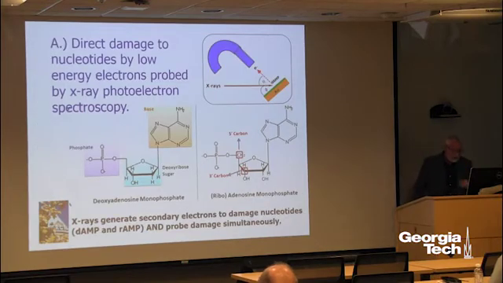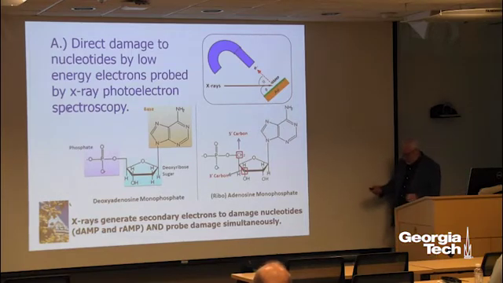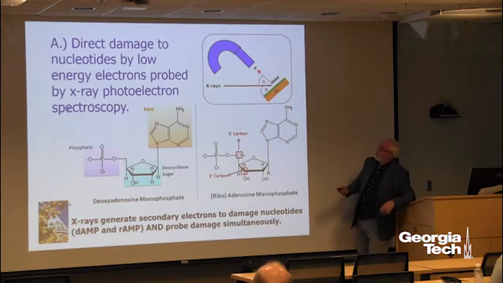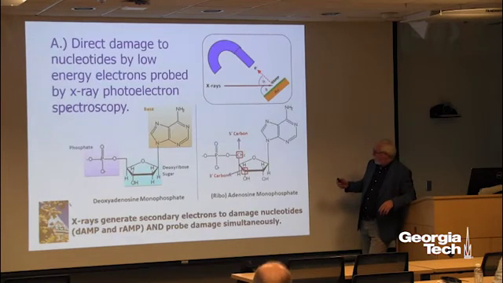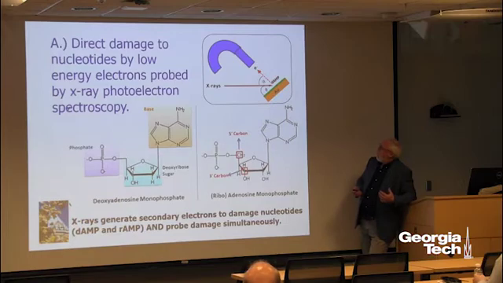Okay, I'm going to back up a little bit, and I'm not going to spend a lot of time on this because there's a lot of details. We've written this up. It's in a couple of papers right now, but we used X-ray photoelectron spectroscopy to sort of unravel where this damage happens. And we go to the synchrotron facility at Argonne National Laboratory.